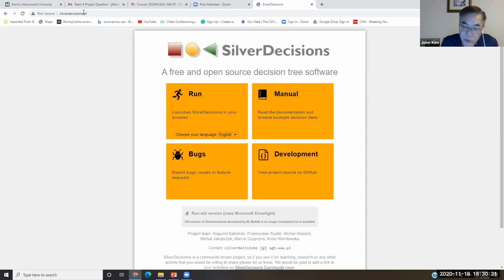By the way, we can use Excel or any other program to develop this kind of decision tree, but I found this tool is fun and easy.